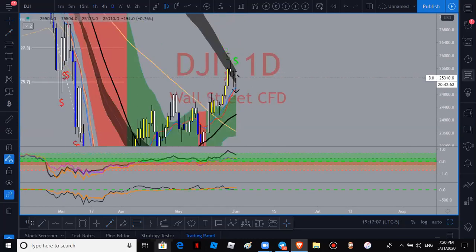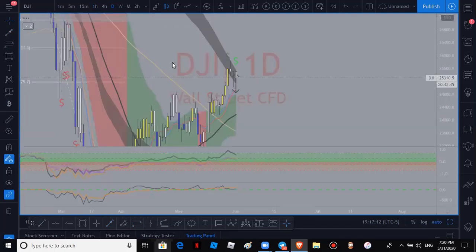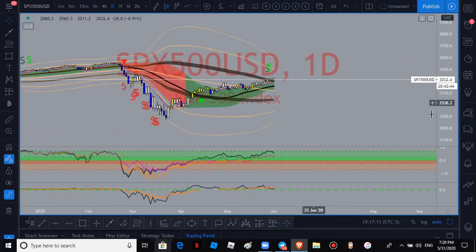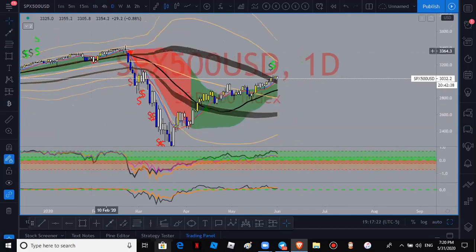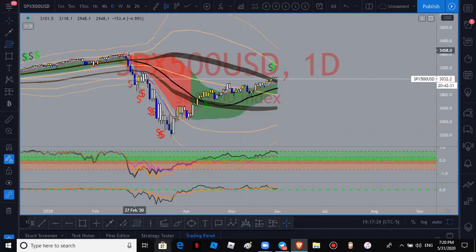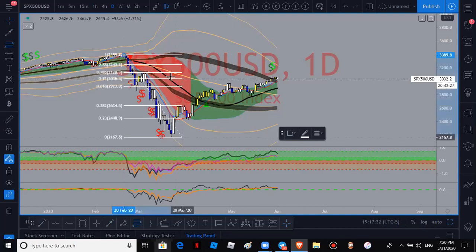Let me go to SPX 500 and see what that looks like. I mean, this is at the 71% Fibonacci level, if I'm not mistaken. I've got to close this off a little bit. There you go. Yeah, right at the 71. So yeah, I could see these totally dropping right here, or going up a little higher, maybe, and then dropping. I definitely do see that overall on the U.S. indices. Other than that, I wouldn't try to buy at these levels, although it's showing that it is bullish. There's nothing really telling us to sell, except if you go into lower time frames, like the hourly.